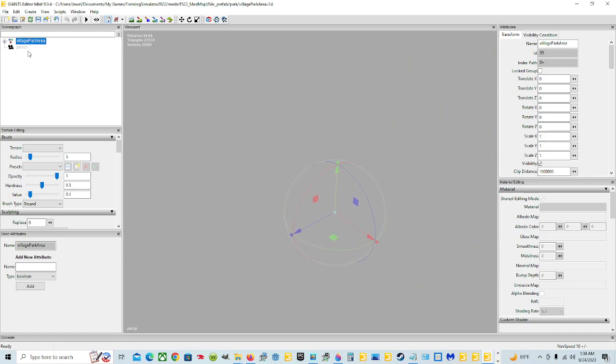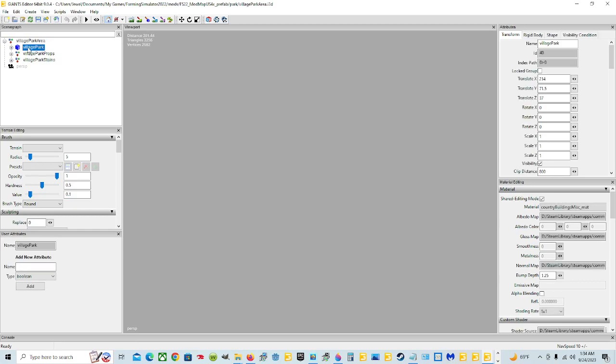Alright, so what we're going to do is, you can see that when you click on and highlight this village park area, it's all zeros in this attributes area under the X, Y, Z of both translate and rotate. So what you're going to want to do is click over here on this plus sign and click on village park. You're going to put the cursor at the end of the translate X area, at the end of the numbers. You're going to hit Shift Control C as in cat, let go of it.